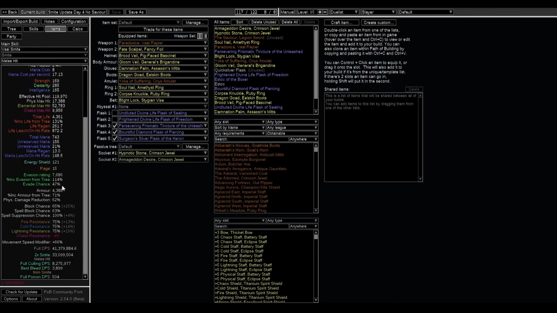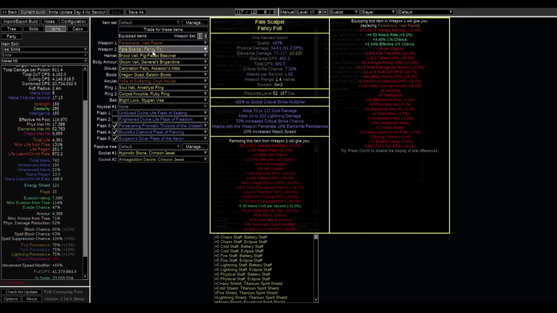Instead of running the Saviour, you can just use a basic one-handed foil. Attacks with this weapon penetrate elemental resistances, and it has some critical strike multiplier and attack speed. If you need, you can also craft "hits can be evaded" on that weapon if you have issues with accuracy. If you don't, just use a basic weapon like that.